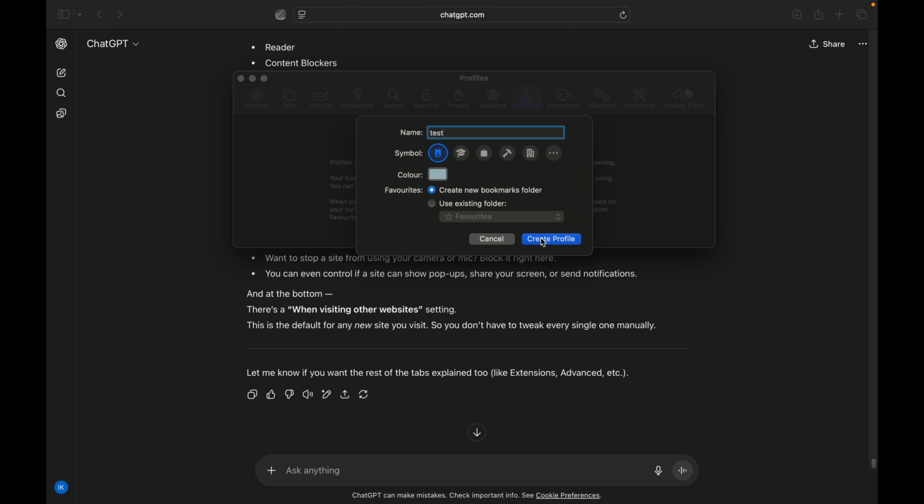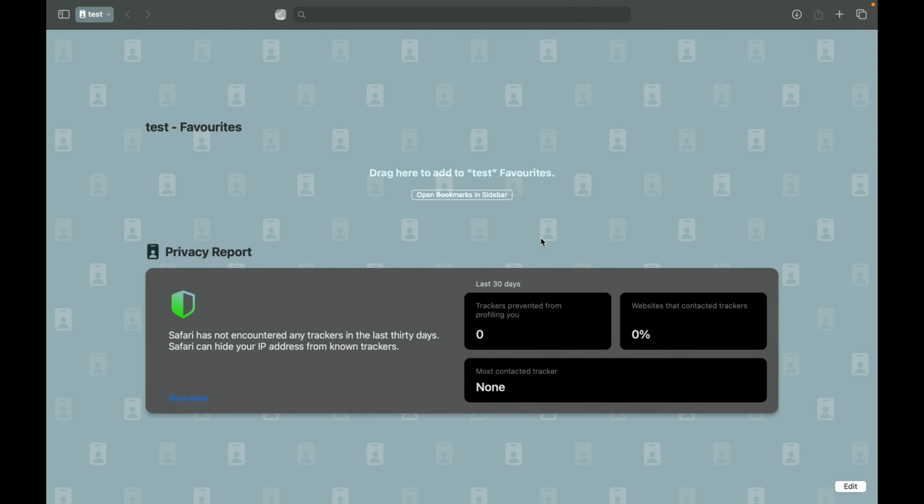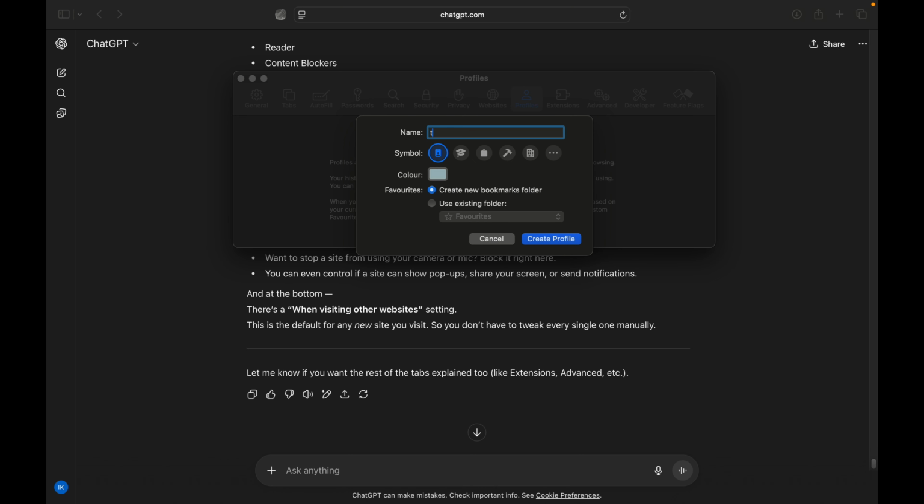You can create a new one by hitting the plus button at the bottom. Name it whatever, like work banner or shopping addiction, whatever works. Then you can choose an icon and a color to keep it visually separate. Pick which bookmark folder shows in the favorites bar. Set what opens when a new window or tab starts, like the start page or a specific site.